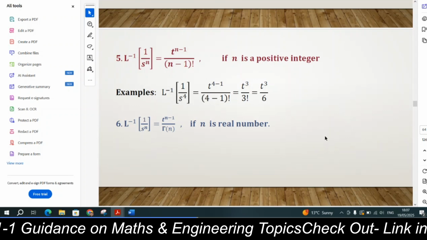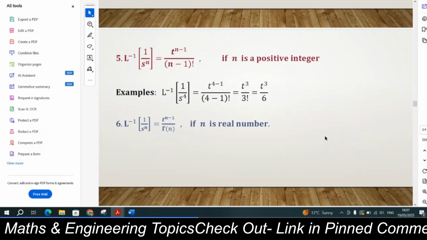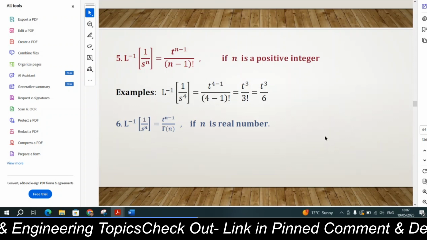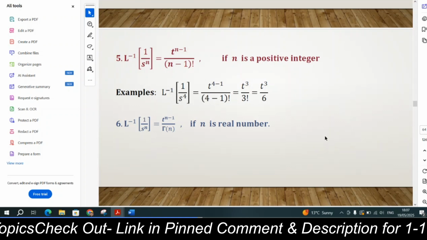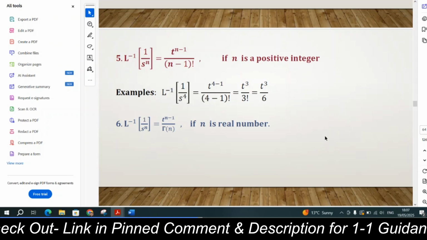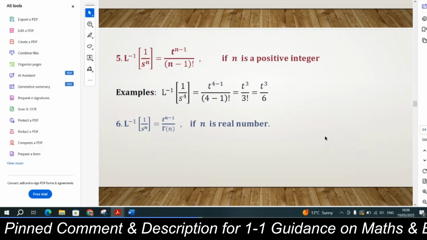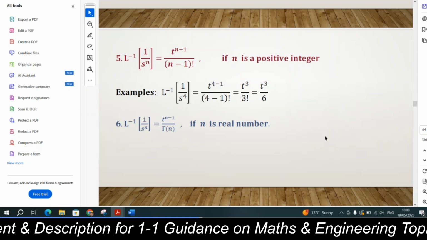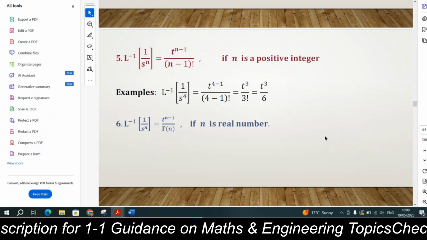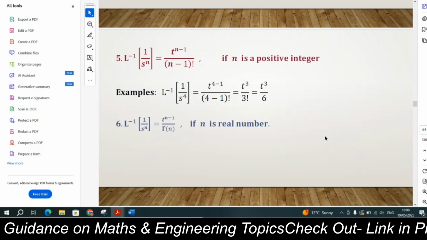Okay. Now this one looks a little bit tricky, so let's focus on what we know. What is the Laplace transform of t raised to n? N factorial upon s to the power n plus 1. That's correct. So what would be the Laplace transform of t raised to n minus 1? T raised to n minus 1, S to the power n? No. Laplace transform. So what comes in the numerator first?